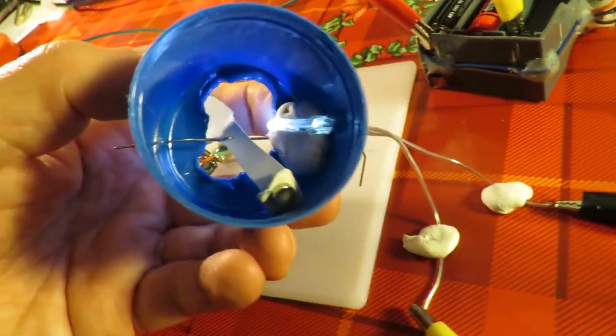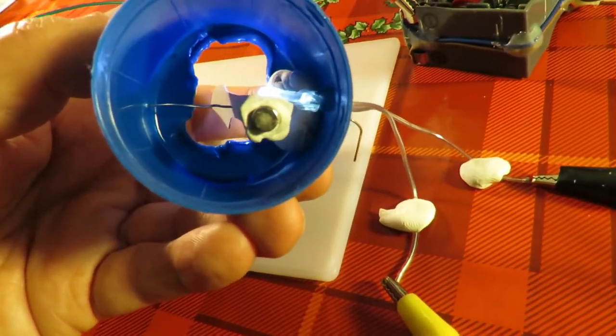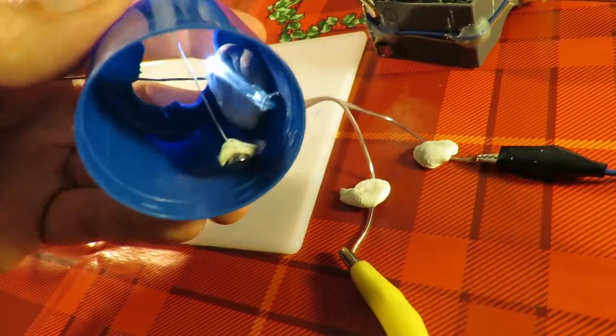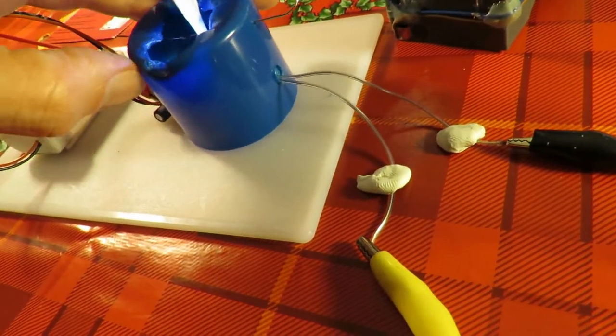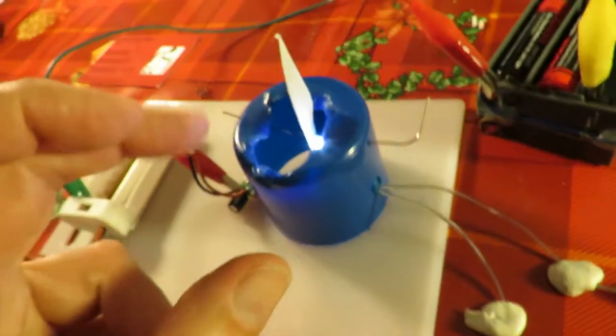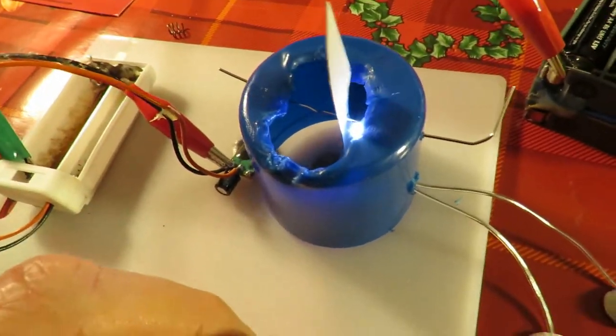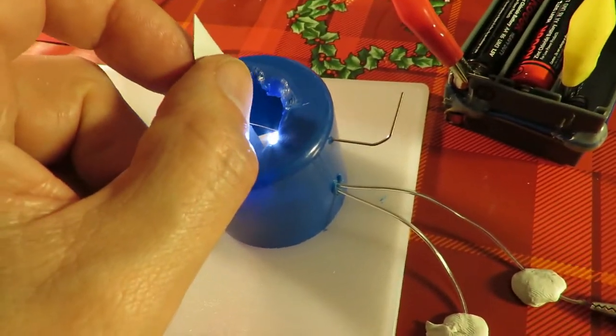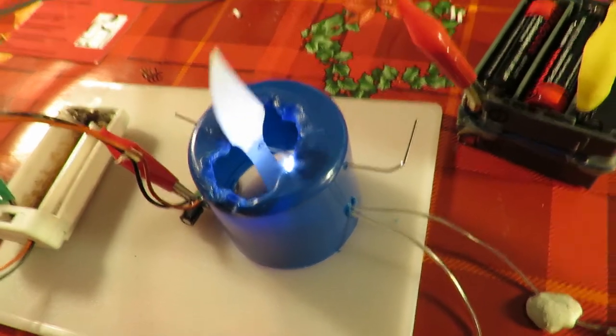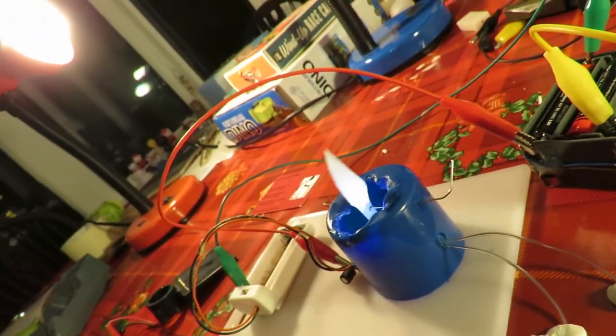So I've got a piece of card for my flame with a little magnet on the bottom of it and I just position that over that coil. So that's our flickering flame.